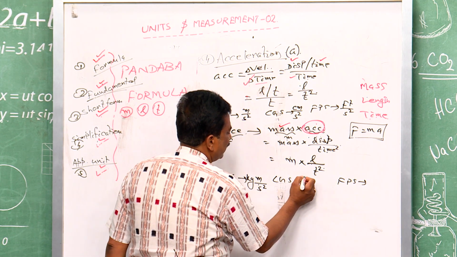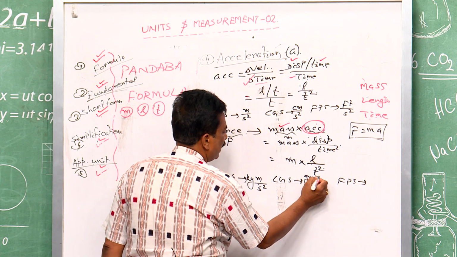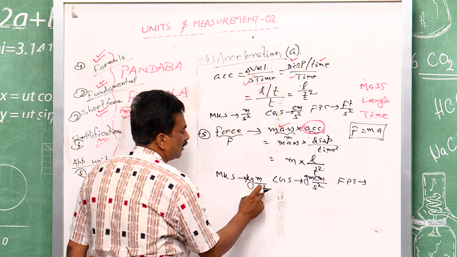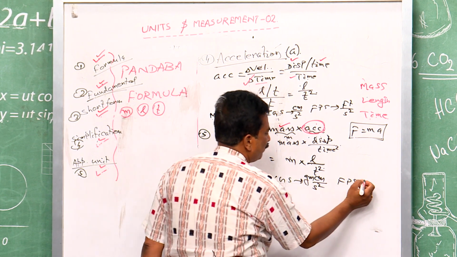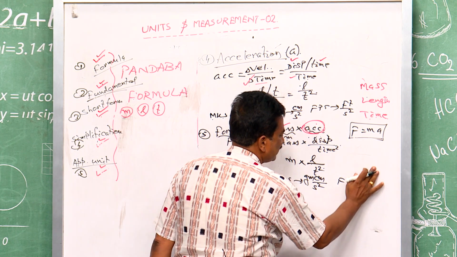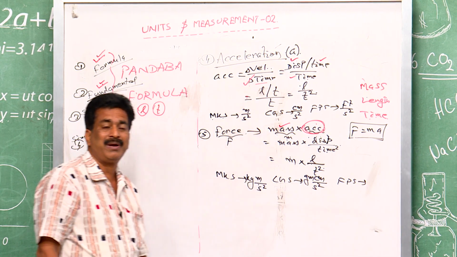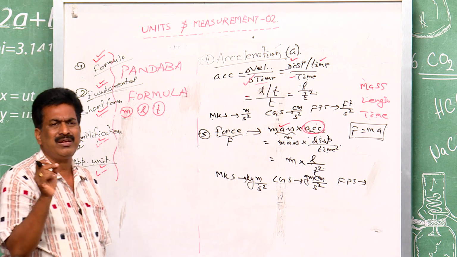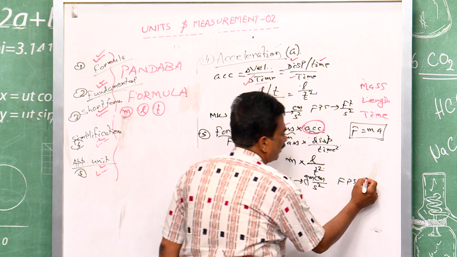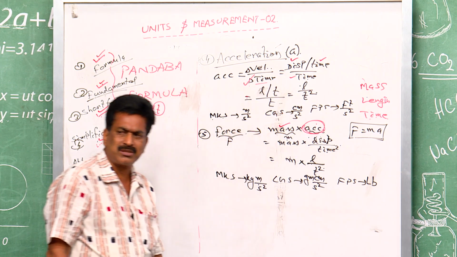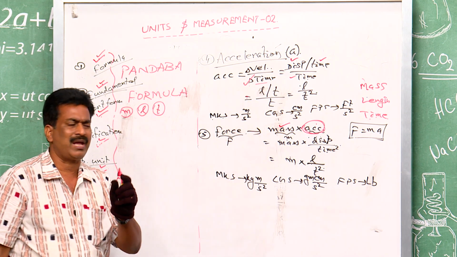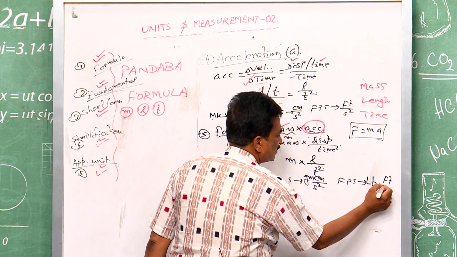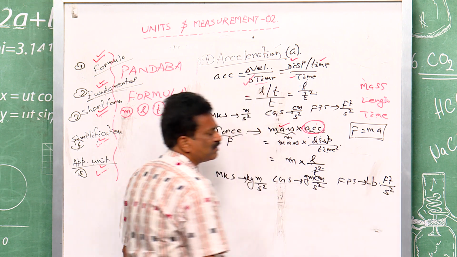This is for the CGS. This will be gram, centimeter by second square. Kg there is the gram, meter is the centimeter, second square is second square. For the FPS, mass is what in the FPS system? As I said in my last class, the mass is in pound. Those are the practical units used for FPS. You have to pronounce it pound, but write it with the symbol LB. So that is LB into L, L is the distance, that is feet by time square, that is second square.